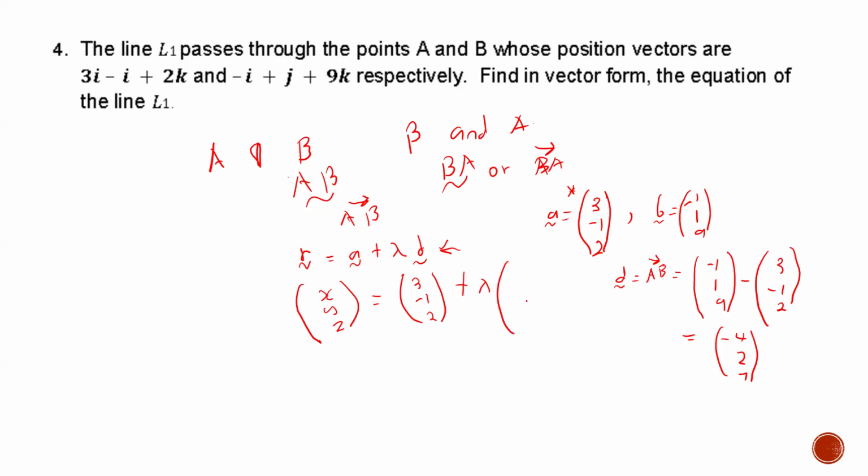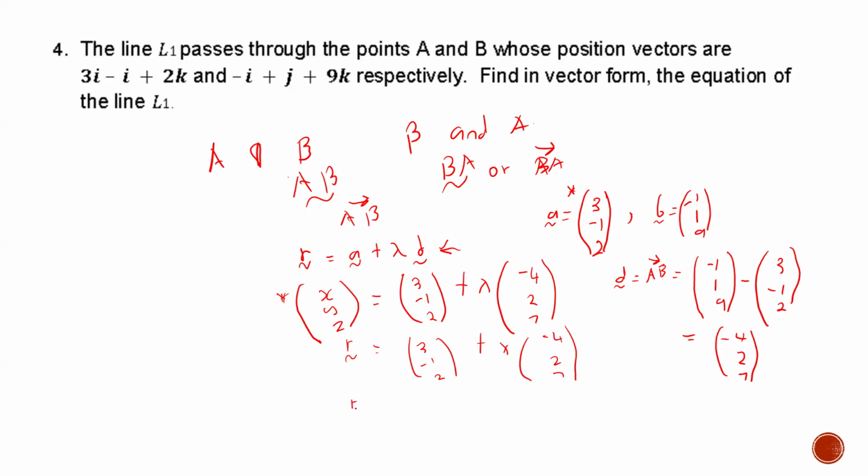So we come back to the equation and fill in -4, 2, and 7. This part of x, y, and z is actually unnecessary. We can just leave the r the way it is, because they just want the equation. So I've basically finished: r = (3, -1, 2) plus lambda times (-4, 2, 7). But math teachers are very tricky. You'll leave it in this form and then you see an S0, because they want you to take it back to how the question looks.